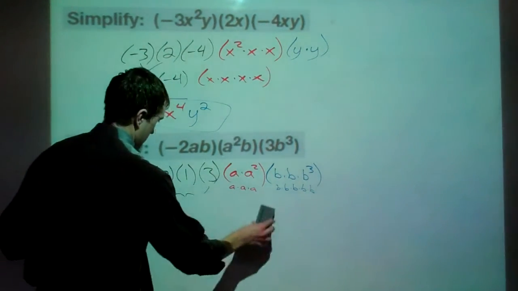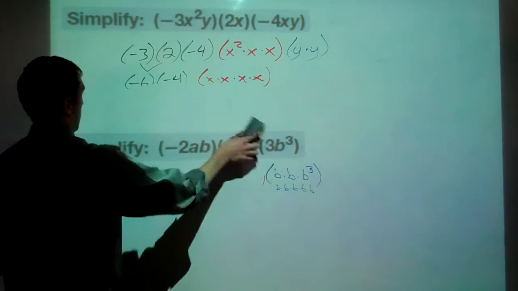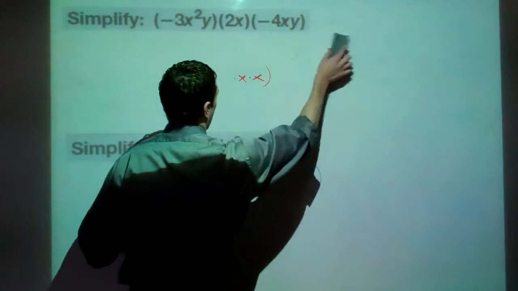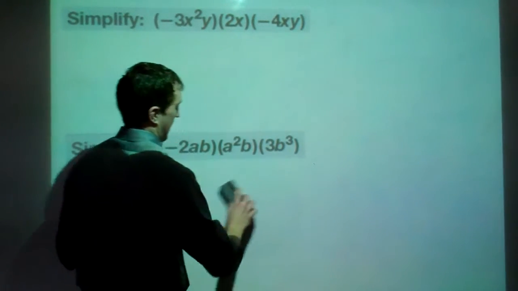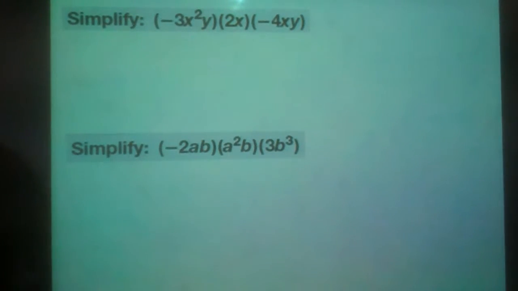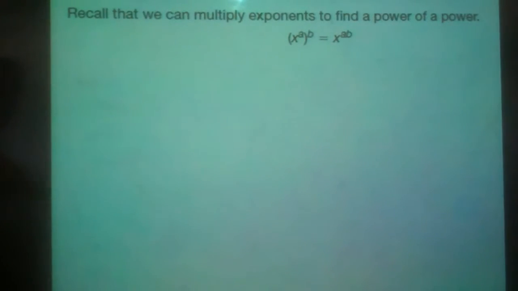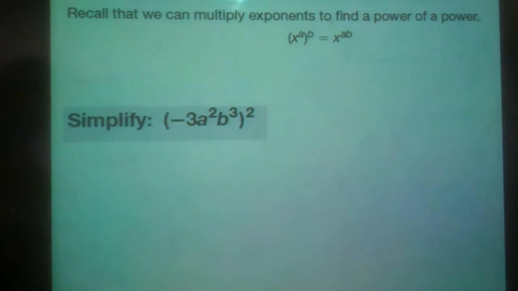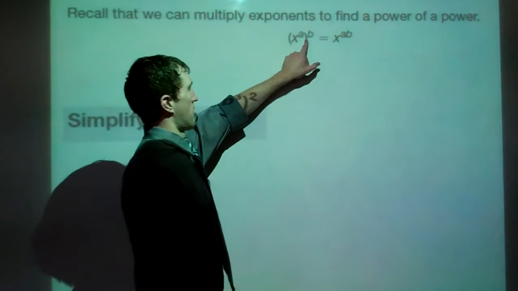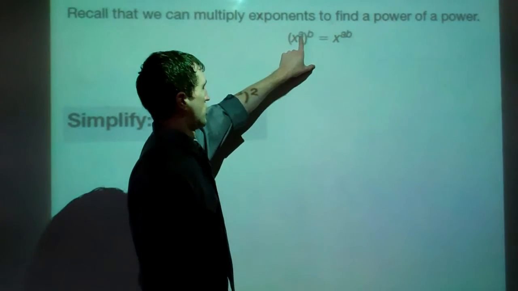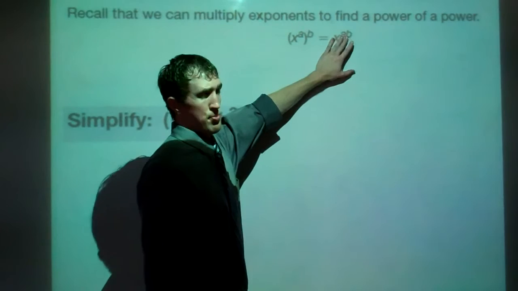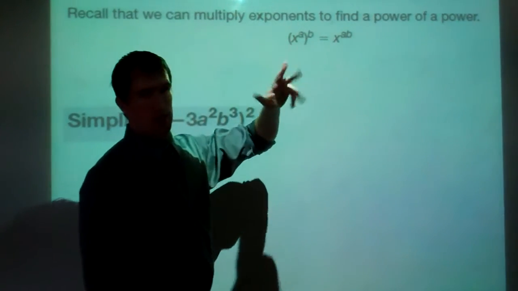Got one more to do. And tomorrow, just like I let the students know, we're going to be doing this, multiplying, and we're going to be combining like terms so we can get a handle on the difference between the two. This is a rule that we had when we had a power to a power, and we can use that to solve a problem like this. Whatever the exponents are on the inside, we have this situation, a power to a power, we can just multiply both the exponents together.